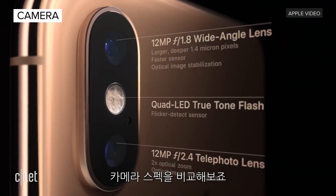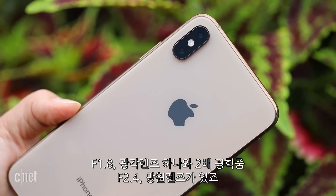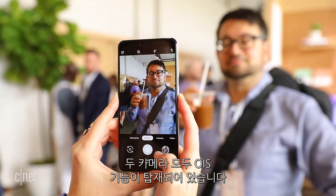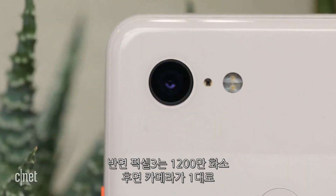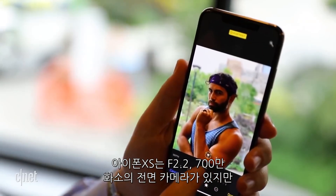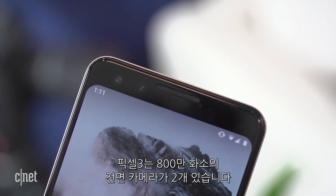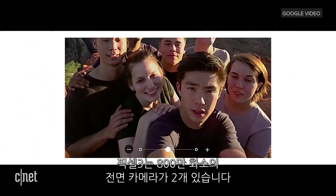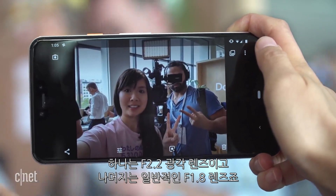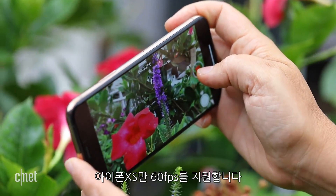Time for the camera specs. Hardware-wise, the iPhone has two 12-megapixel rear cameras — one with a wide-angle lens at f1.8 and a telephoto for 2x optical zoom at f2.4, both with optical image stabilization. The Pixel has just one 12-megapixel rear camera with optical and electronic image stabilization. Around the front, the iPhone has a TrueDepth camera at f2.2 with a 7-megapixel sensor, while the Pixel has two front cameras at 8-megapixels each: one wide-angle for group selfies at f2.2 and one regular field of view at f1.8. Both rear cameras can film 4K video, but the iPhone is the only one that can shoot 60 frames per second at this resolution.